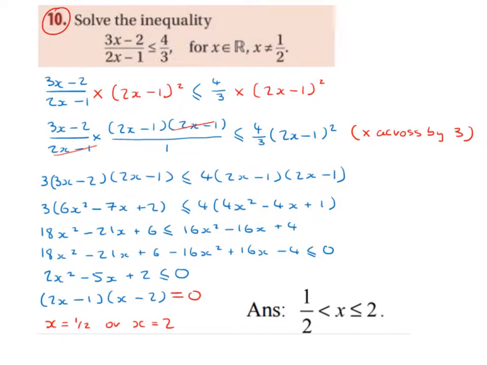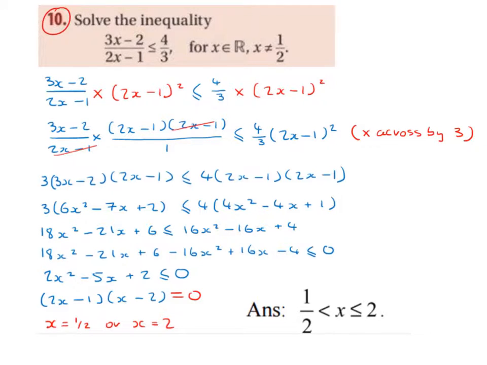So what we're going to do is multiply both sides by (2x − 1) squared, because in order to avoid the issue of flipping the inequality sign, we need to multiply both sides by a positive. We have to do that because we don't know what x is, and x could make our denominator a negative number. If we multiplied across by a negative number, we would have to flip the sign. So we multiply across by (2x − 1) squared, because anything squared is positive, and therefore we do not need to flip the sign.